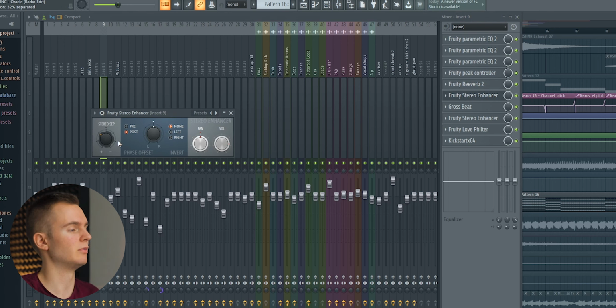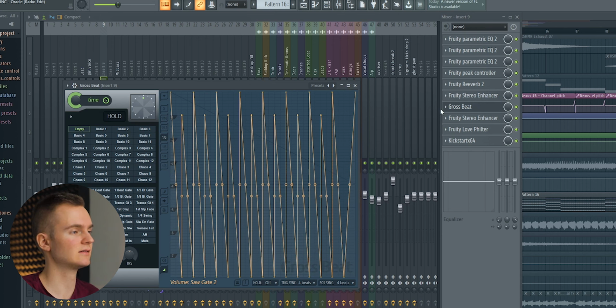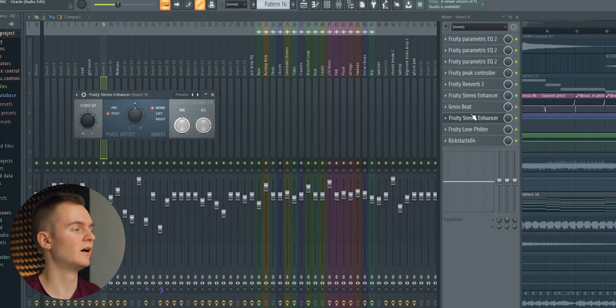Then we got a bit of stereo enhancing to make the chords really wide, because I really wanted to separate them from the leads a bit and also from the bass line. So just to have them on the sides, add some more width and frequencies to the overall sound of the drop. Then again, we have this gated preset from Grossbeat to just add a bit more movement to the chords. But then I thought that the chords were actually too wide, and then I just opened up another stereo enhancer to make them less wide. So I turned them back a bit to the minus a bit.